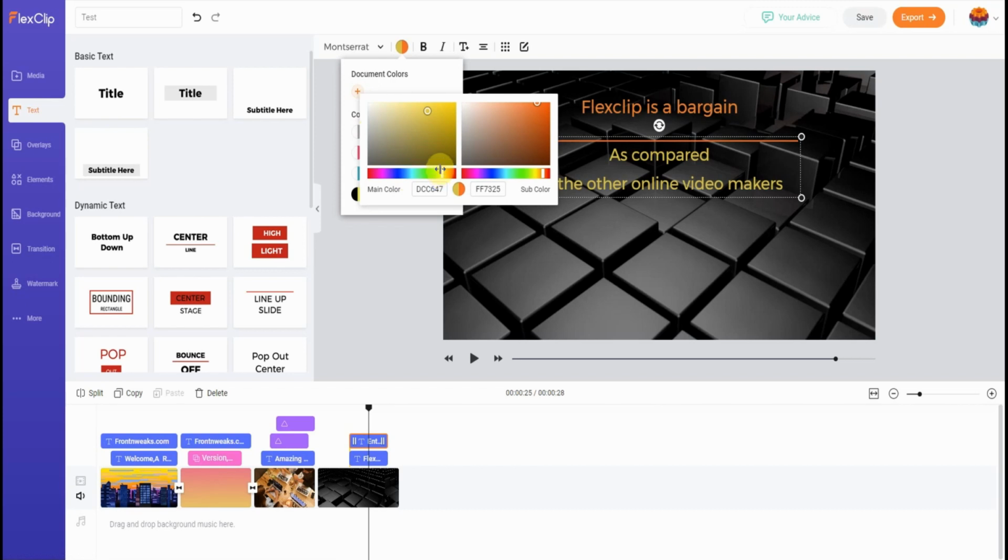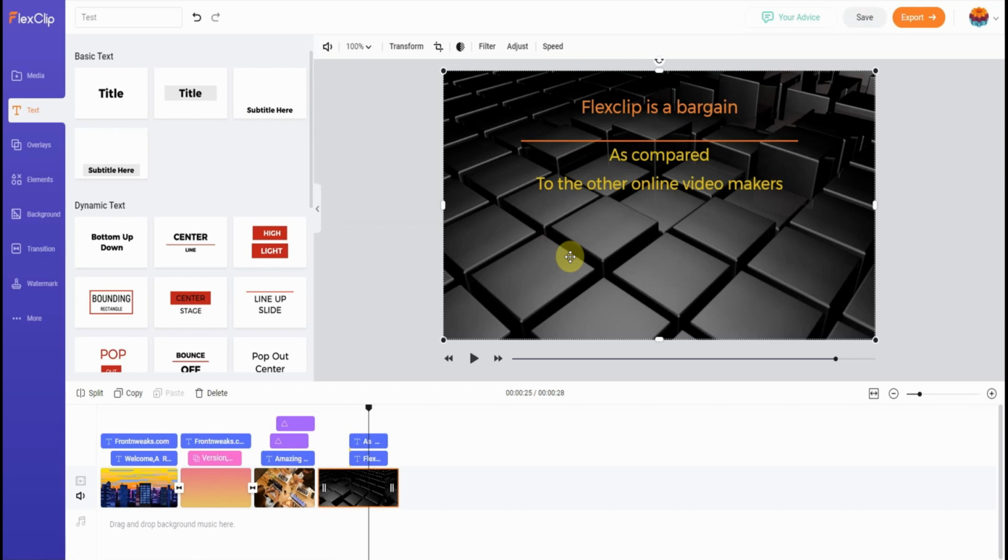So let's try this. A gold. Okay, that looks good. Now let's add another text area section.